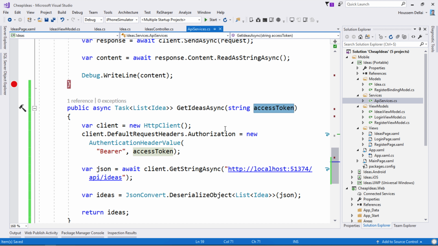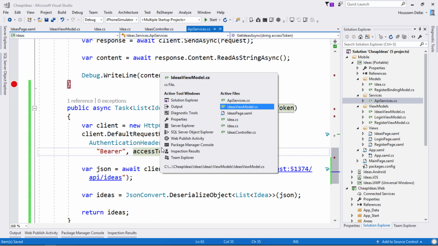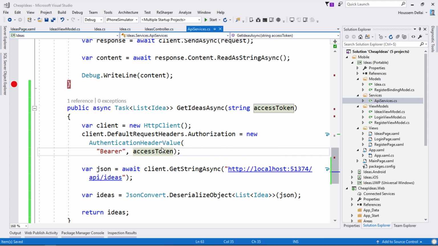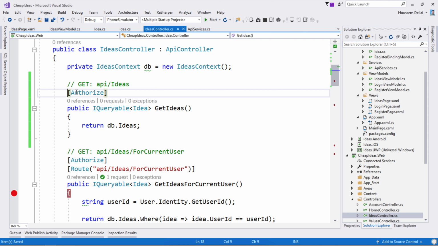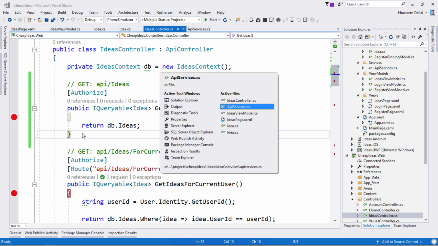This one will take that access token, create an authenticated request using that access token, and then get the list of all the ideas. This request will go to the ideas controller, to this method which is decorated with the authorize, and then try to get all the ideas. So let's put a breakpoint right here and see it in action.